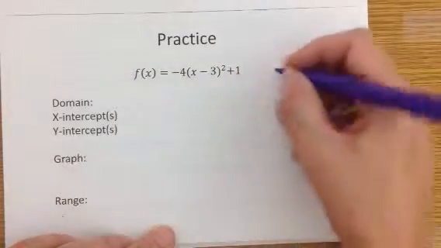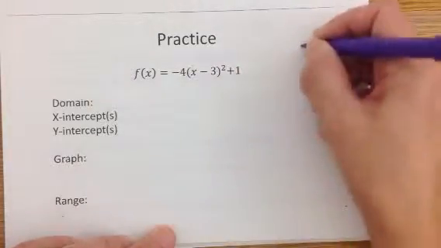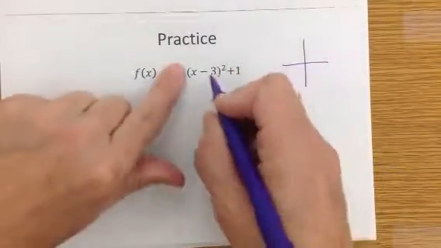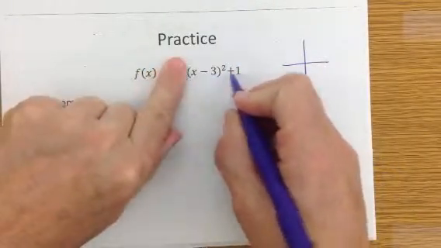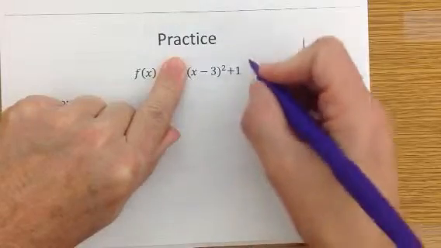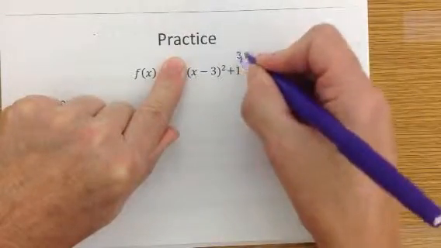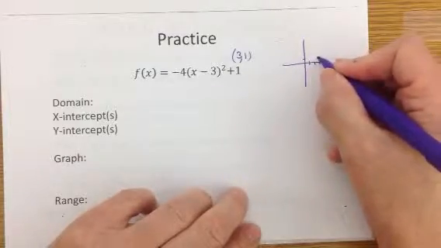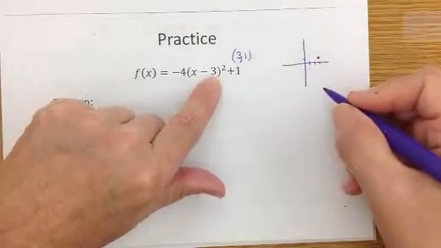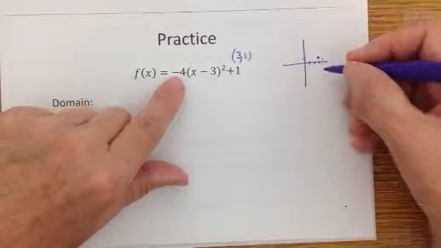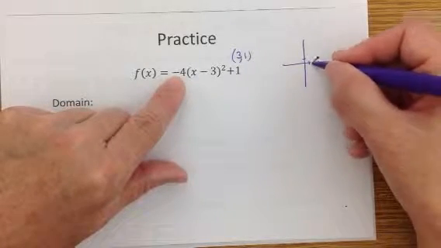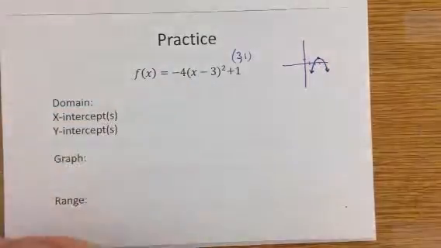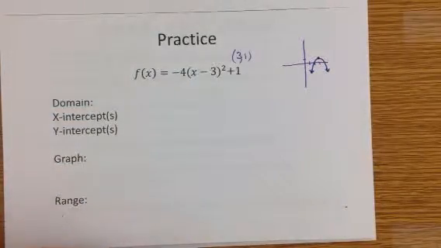Okay? So I'm going to draw my graph over here so I have more room. So my center, remember, I don't worry about this stuff first. So this is going to be positive 3, positive 1. So first step you should always be doing, positive 3, positive 1. I know this is a parabola, so hopefully you guys know that, but this is a negative parabola.